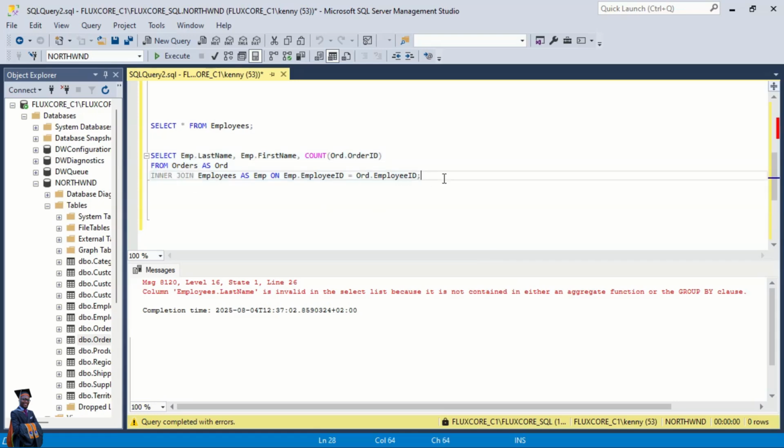So after the inner join, since we are counting, we say group by emp dot last name.